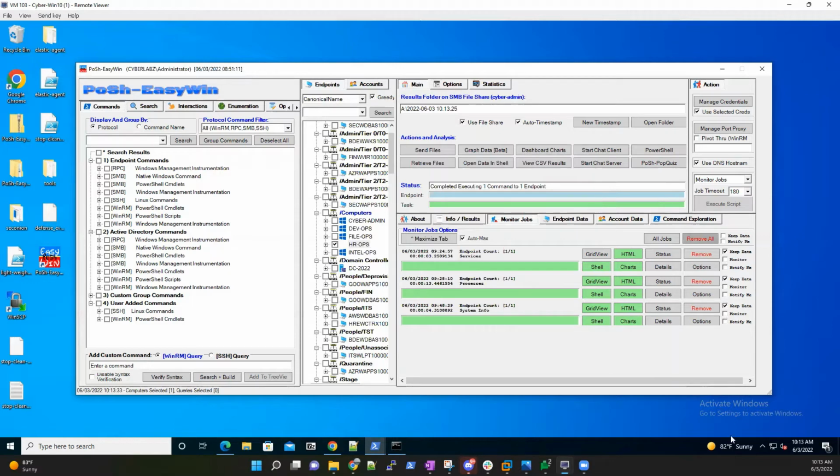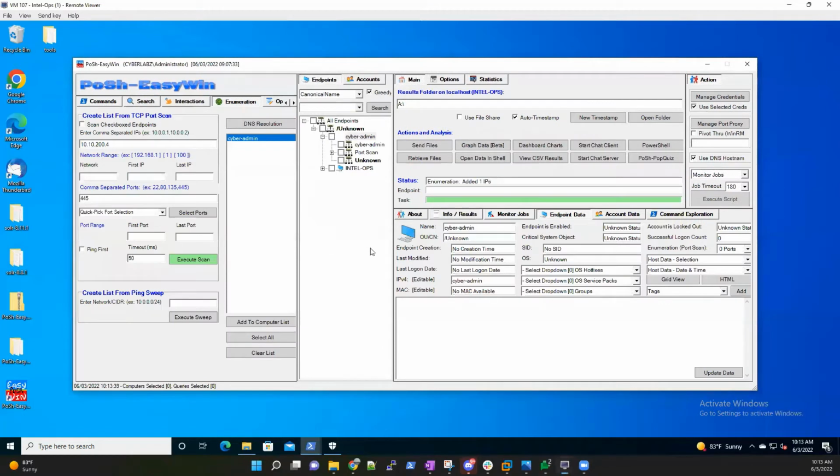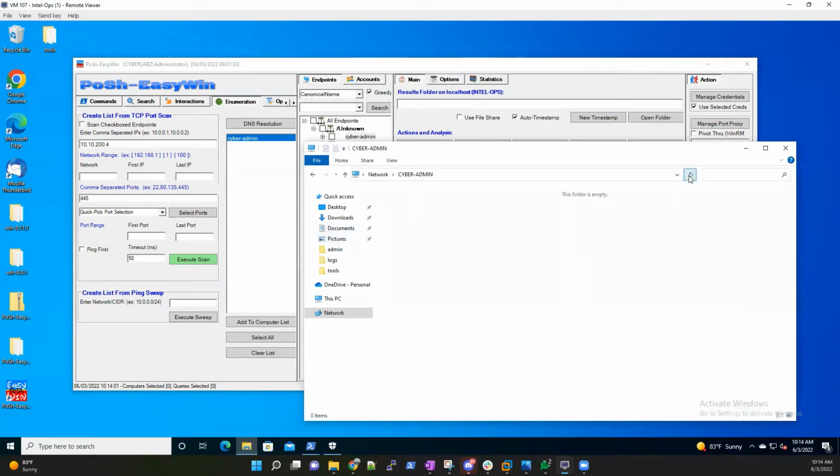All right, so let's pop on over to our dissident right here on this workstation. You can see that we don't really have much in the tree view. We have ourself and our cyber admin workstation, and we'll just get rid of this right here. If we want to, we can map a new SMB drive, which is on our cyber admin. We can go down to here, hit refresh, and we see that right here, right? And we see there's no data in here, okay? So got that, cool. Let's go ahead and map a new one.